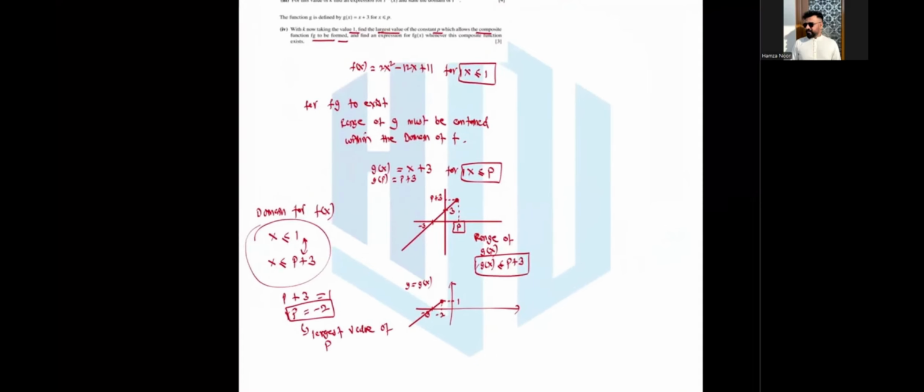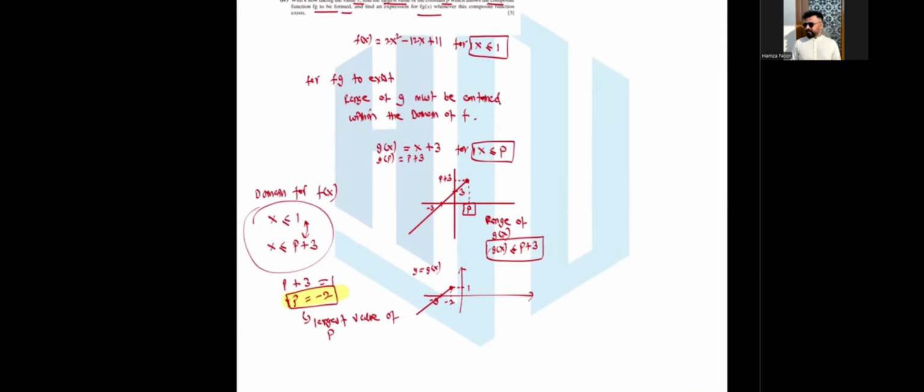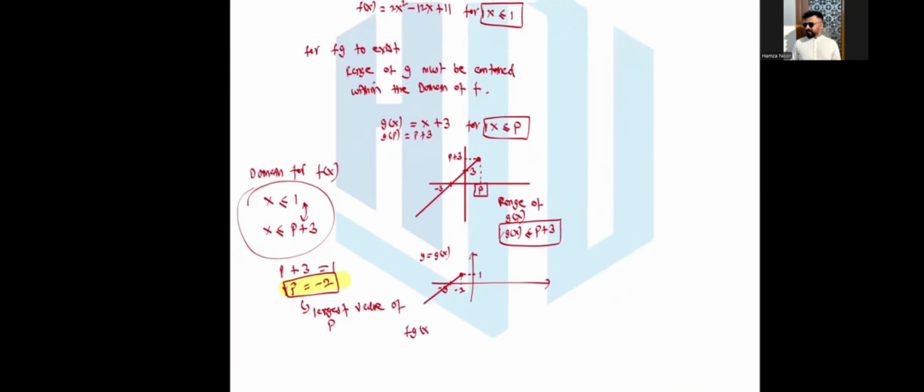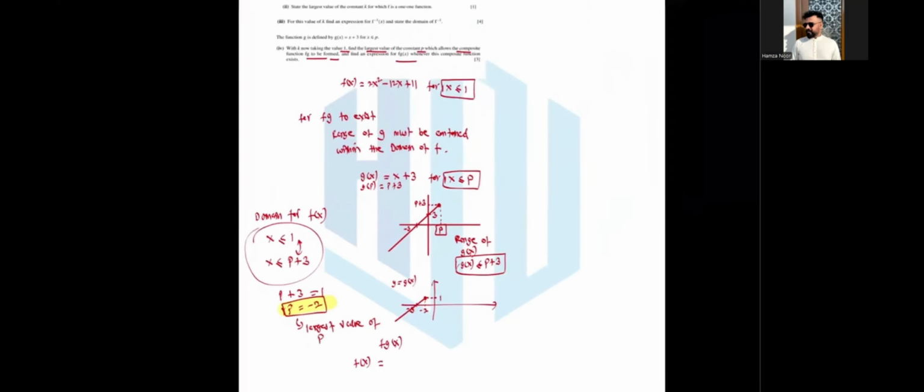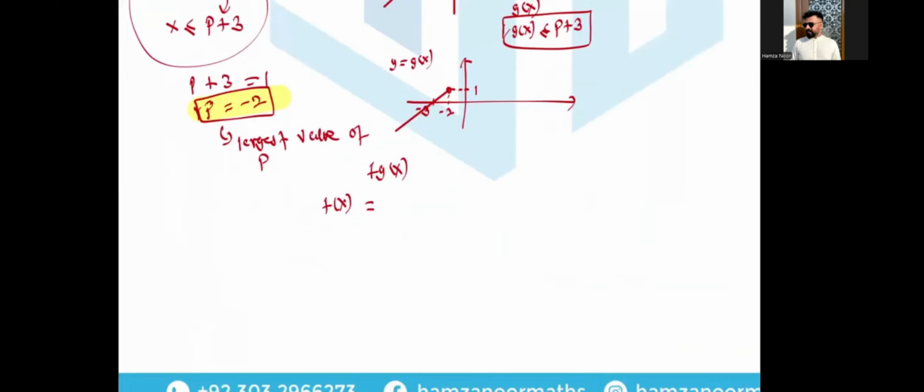So here was one part of this requirement of part 4. Now we need to find the f of g(x) function. That is very simple now. The f(x) function is the completing square form which we achieved earlier, 2 times (x minus 3) whole squared minus 7. So I'm going to use this: 2 times (x minus 3) whole squared and then minus 7. Now the input of this f function is g itself. So this becomes 2 times (g(x) minus 3) whole squared minus 7.